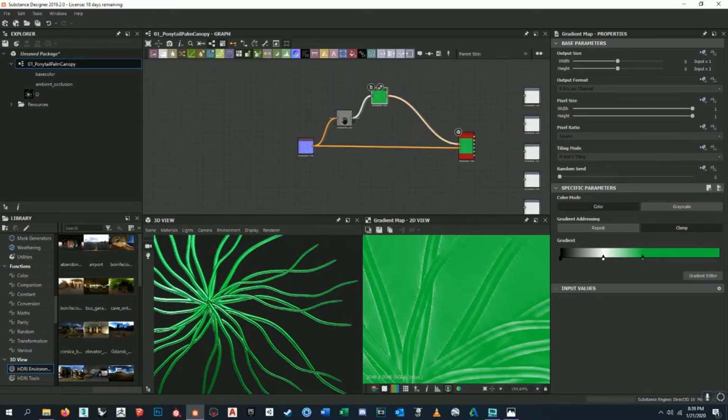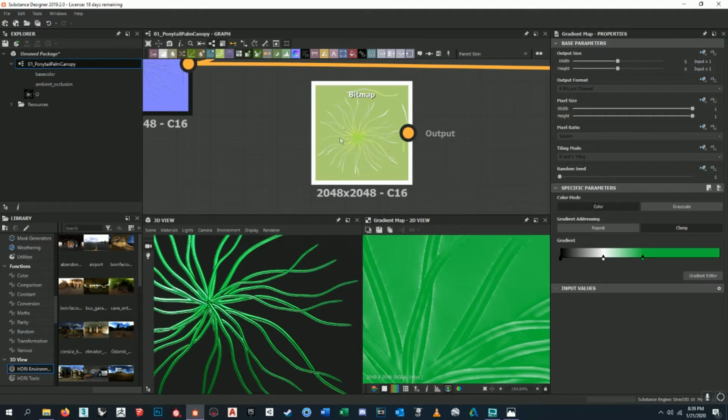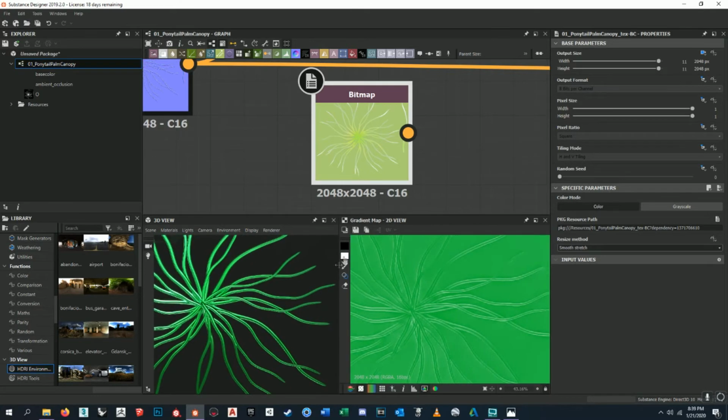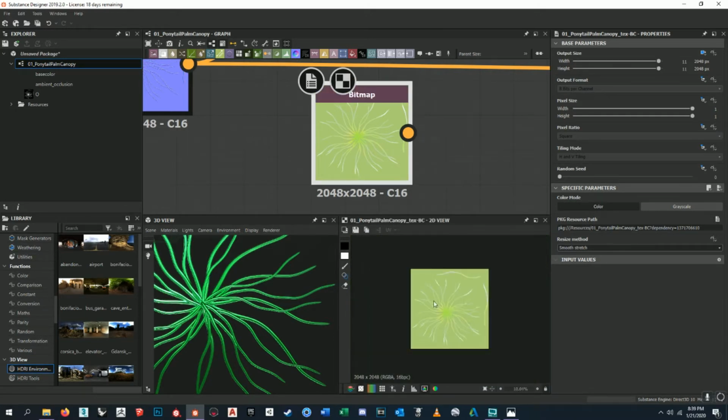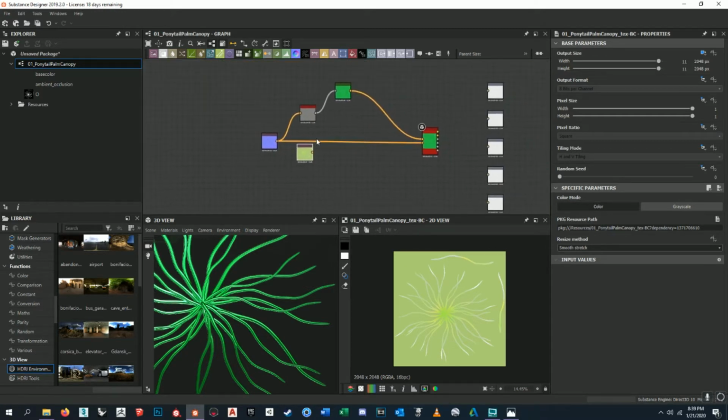But we're just going to do it the easy way and use our base color node map that we generated in ZBrush. Sometimes Substance Designer has a hard time previewing, probably because it's a 2K map, but that's okay.